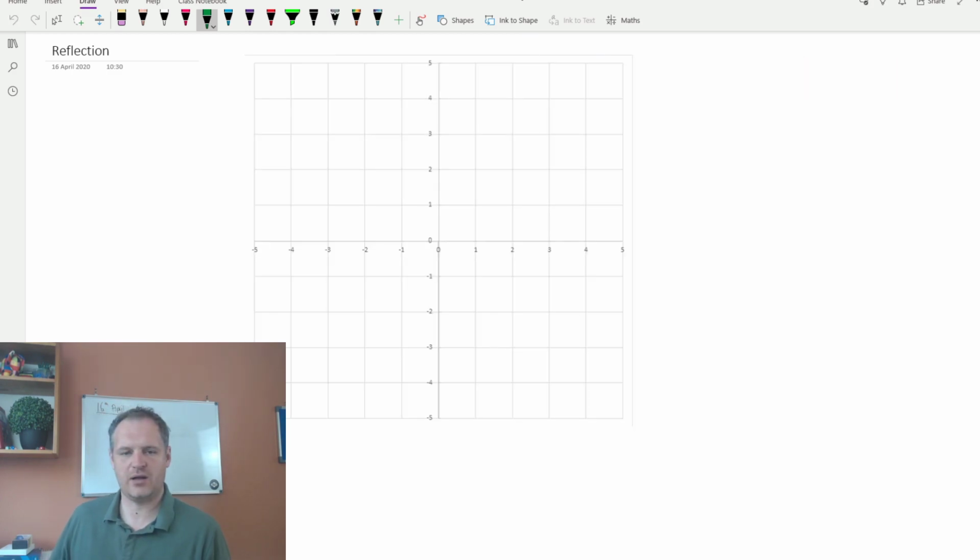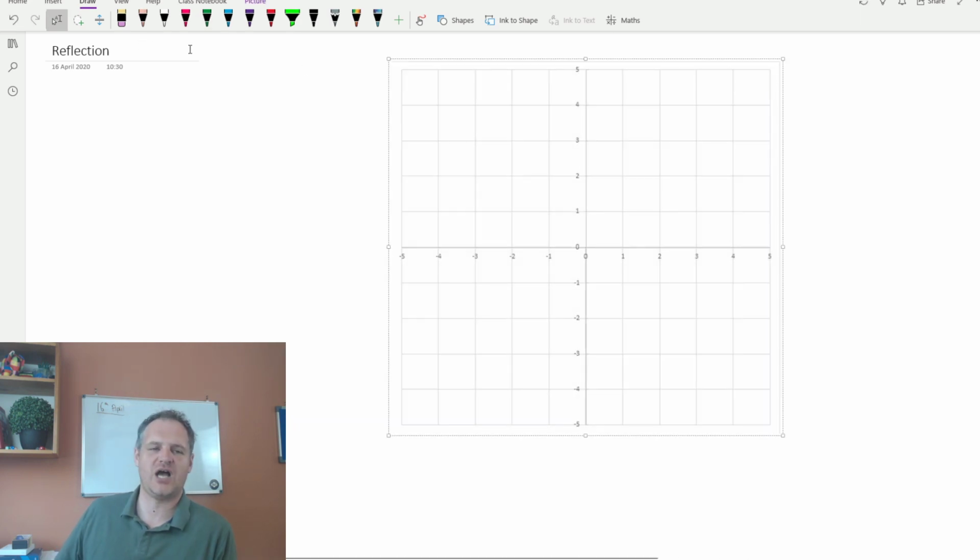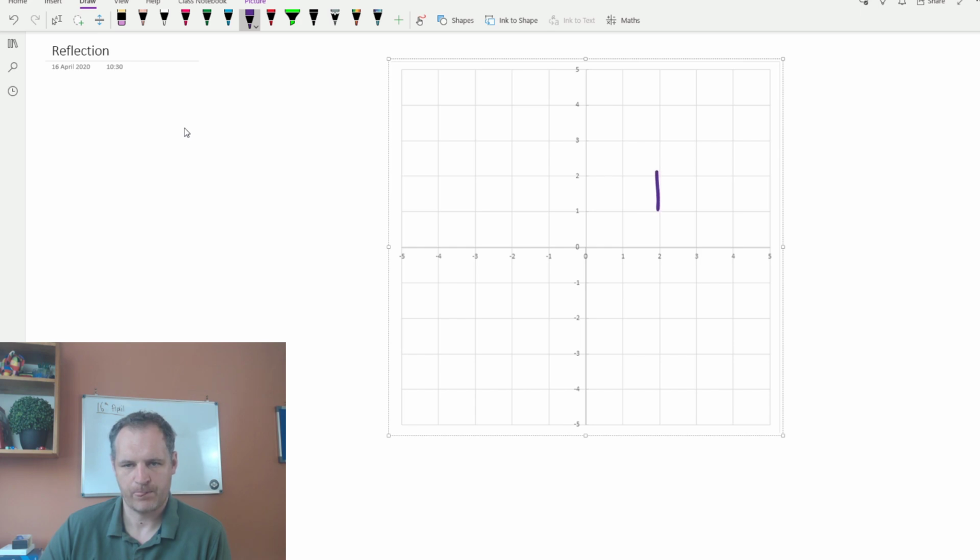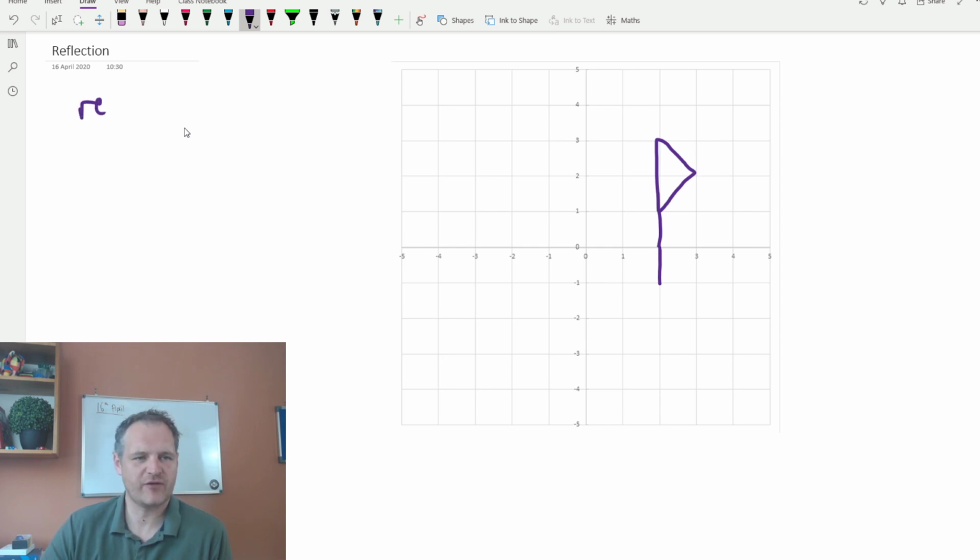Here's one I can then do, but using what we just covered a minute ago, we need a new shape first of all. So I like to sometimes use flags. Here's a nice flag. I'm even going to make it go below the line. Now, the question is going to say, reflect in the line x equals -1.